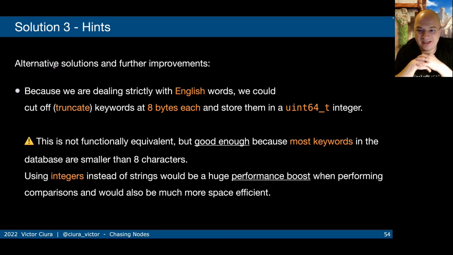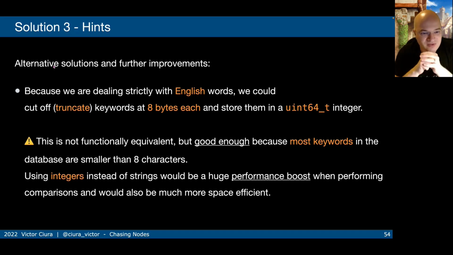So we can store them as 64-bit integers. So that would be even more efficient because now we're doing operations on integers, which is even faster than doing comparisons and hashing on strings. Because whenever we're doing hashing, before we were doing hashing on strings, and those could be expensive. But if we're doing hashing on 64-bit integers, those are way faster.